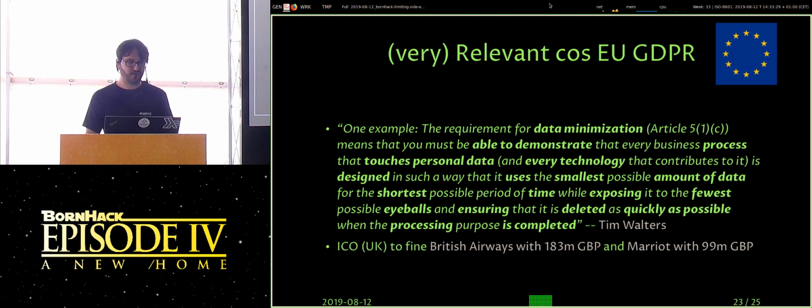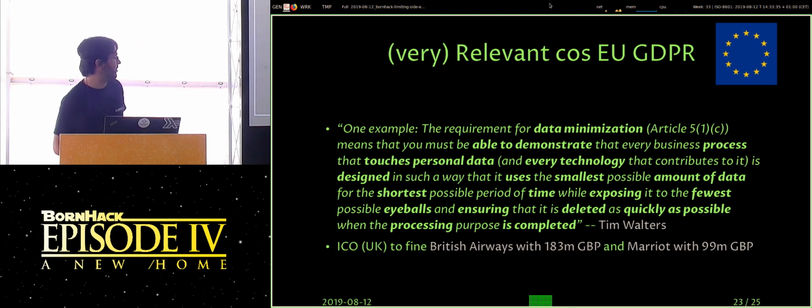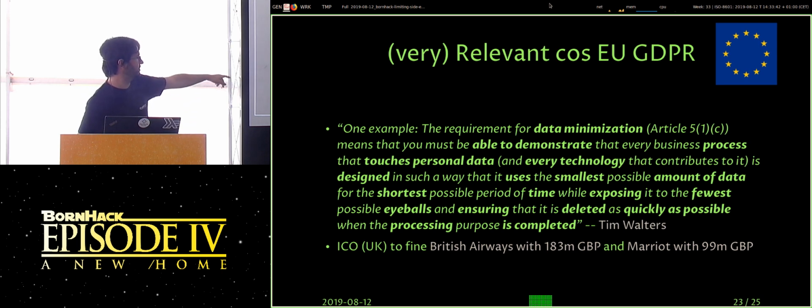Some people are waiting for fines from the different data protection agencies, and it's actually the ICO from the UK which is beginning to give bigger fines than the rest of Europe. They're expecting to fine British Airways, who had a big data breach and lost a lot of information from their customers. The size is 183 million British pounds. Marriott Hotels, an American company, is going to get fined as well in the UK because they did more or less the same.